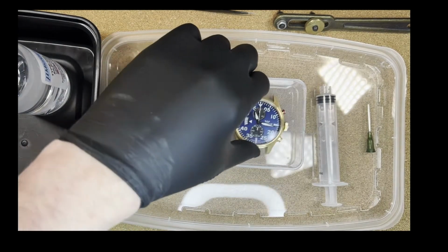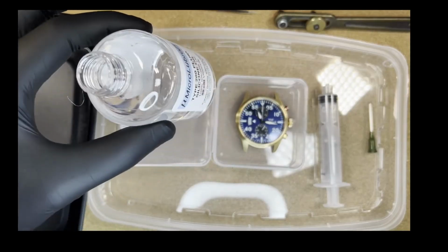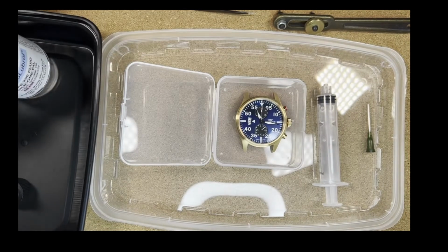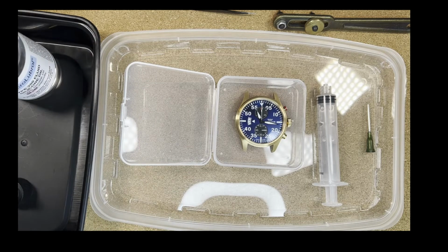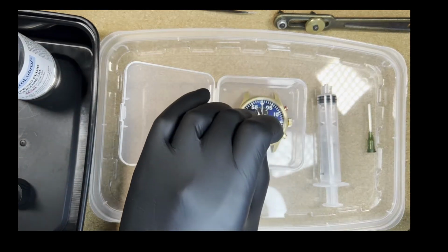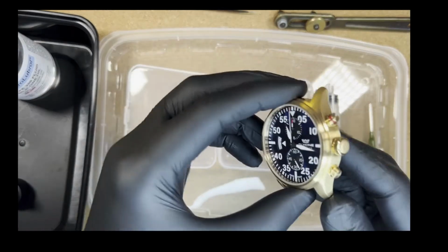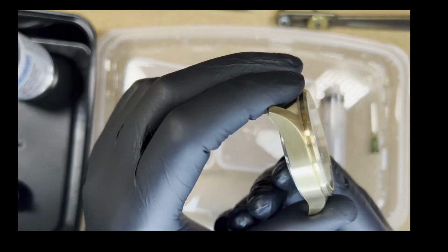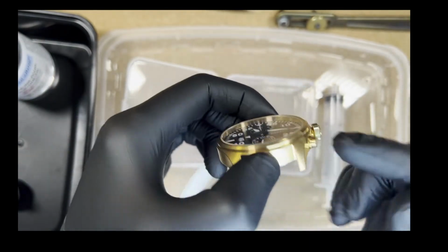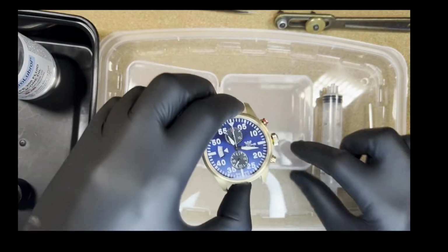Okay, so what we're going to do is fill this watch with silicone oil. The idea here is just like the U-Boat and Recent watch: fill it so that the oil is completely inside the case, over the dial, everything, without any bubbles. Then when we turn it like this, we should be able to see almost like a digital display, right? It should come right up against the hands and the dial, everything right up against that surface. So we're going to give it a shot here.